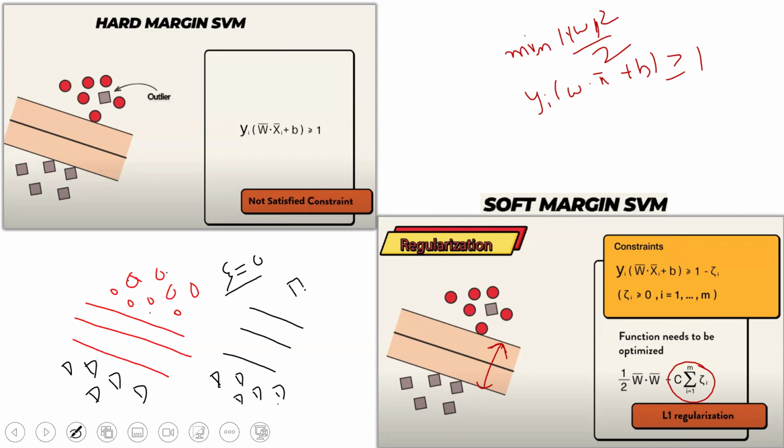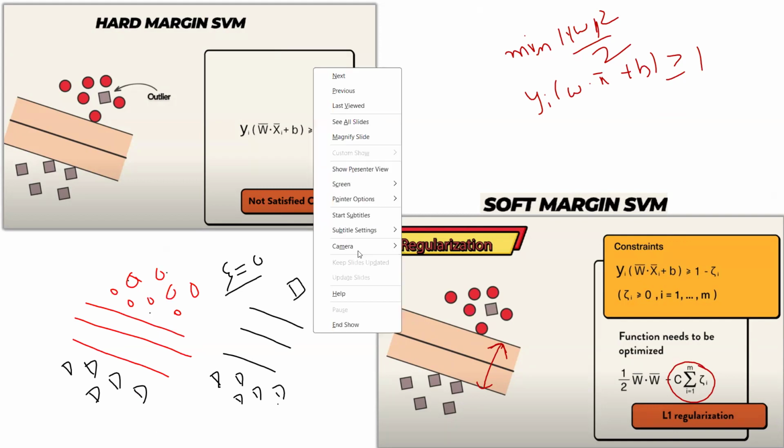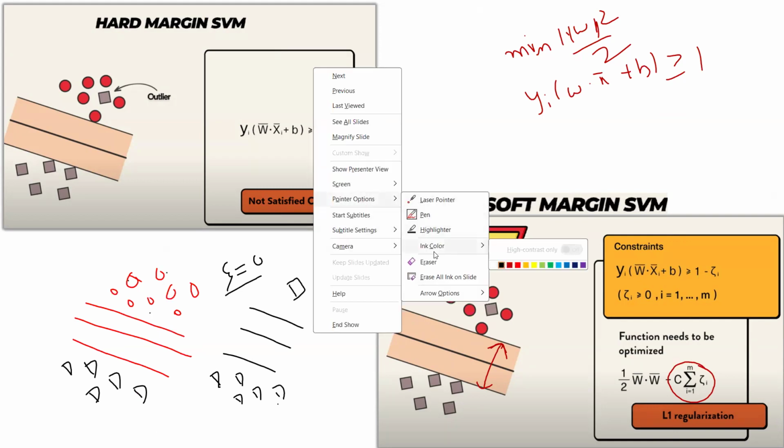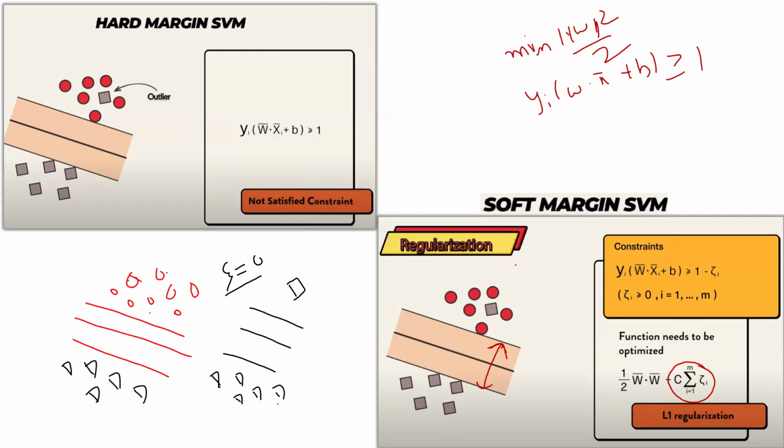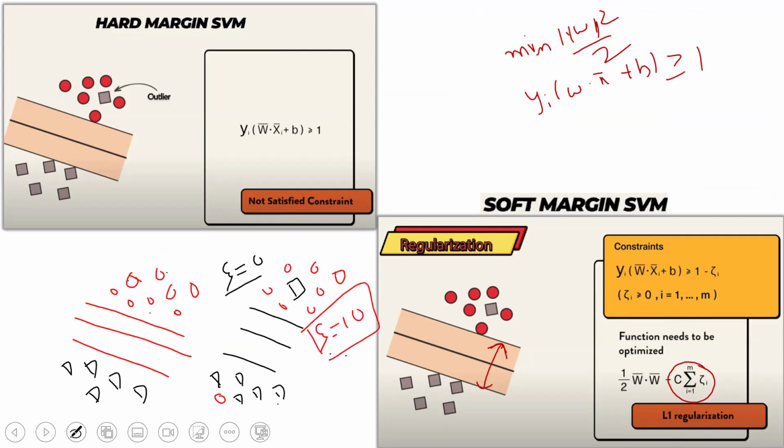Okay, so if you take the other case, something like this, the reds are here, the blacks are here, and if you have one black point here, and let's go back to the red case. So if you have red dots here, and you have some red dot here. So slack for this, let's say it is 10, because slack of this is greater than 1, because you have some misclassifieds, and for this also slack is greater than 1. So it sums down to slack is equal to 10.